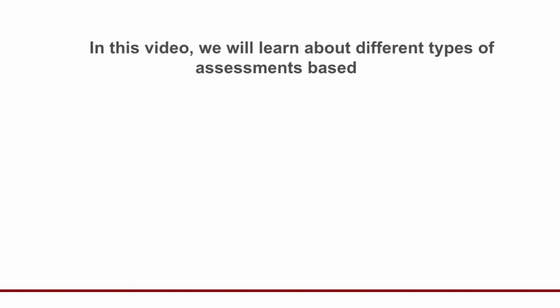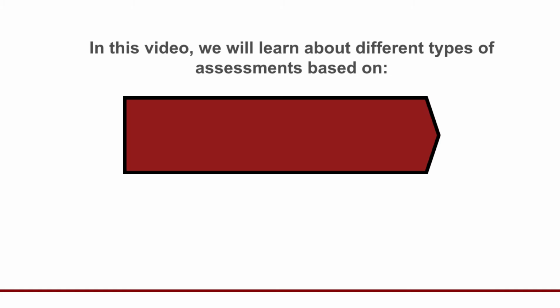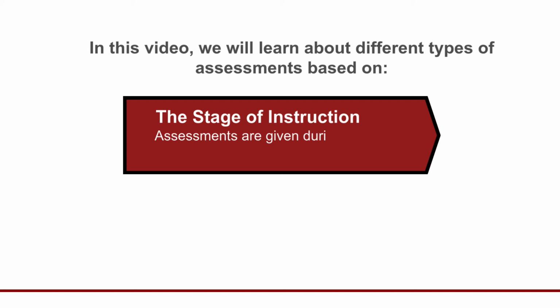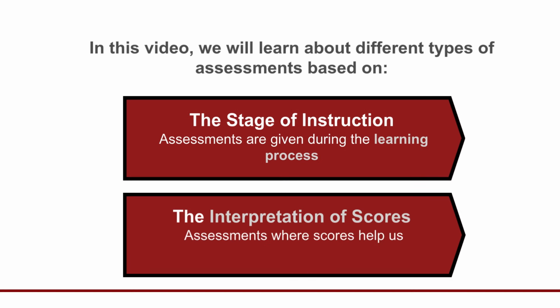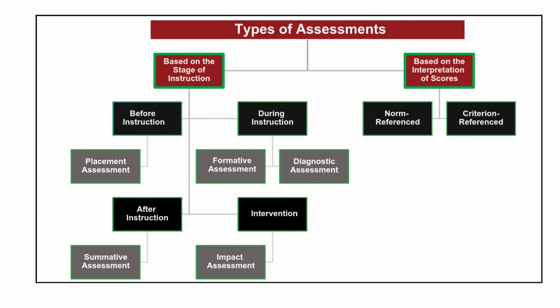In this video, we will explore different types of assessments based on two key areas. First, the stage of instruction, assessments that are given during the learning process. And second, the interpretation of scores, assessments where the scores help us understand how well a student performed. We will also look into their subtypes in detail.